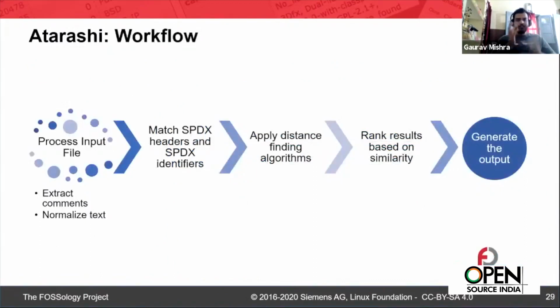Then this is the workflow which was designed by our student Aman, and we still follow this. So the ideology of Atarashi is that whenever you give a file to scan, it first gets preprocessed. We remove all the code. We just keep the comment section to reduce the scan time and also increase our scan accuracy.